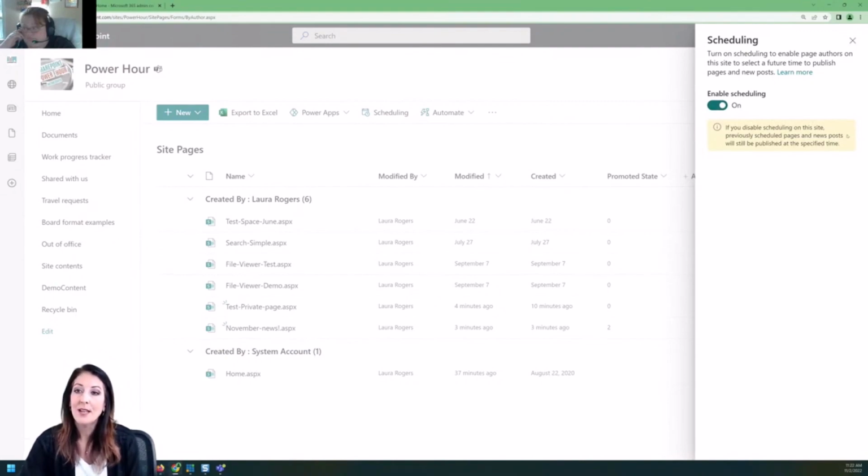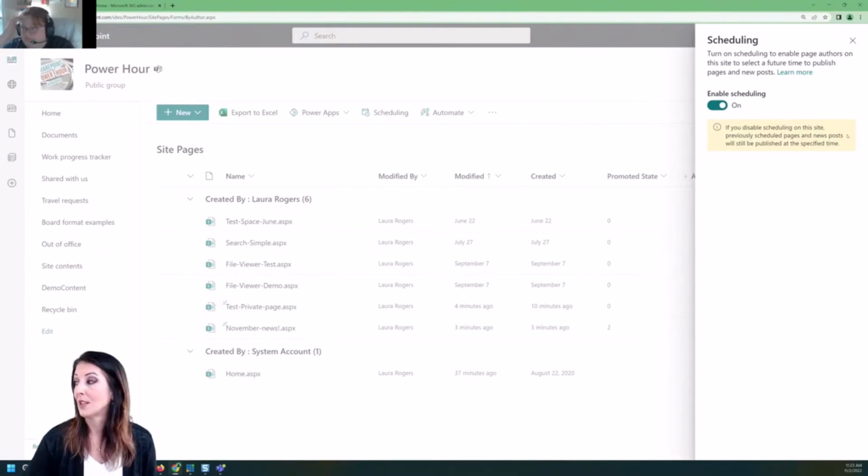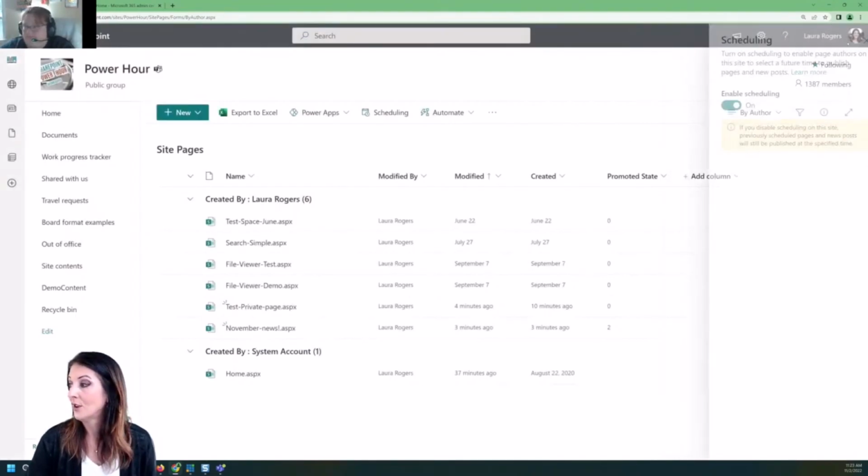It's reminding me that if you disable scheduling on this site, previously scheduled pages and news posts will still be published at the specified time. So if you have a page scheduled to publish next week and you turn this setting back off, that page is still going to wait and be published next week. That's what it's letting you know. So I went ahead and turned it on.